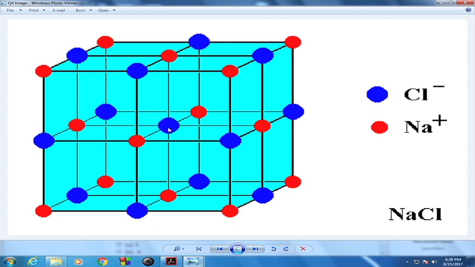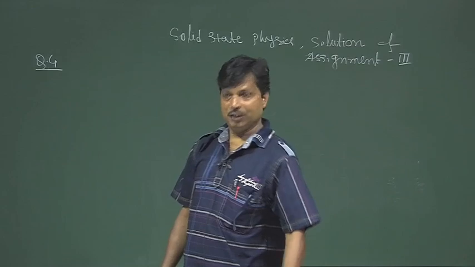So, if you see, suppose you consider this blue one, I mean chlorine, then see its nearest atoms or ions. This is 1, this is 2. Another one here it is 3. Come to this side 4, go down another one 5, and come up another one 6. So, the answer is very simple, it is only 6.